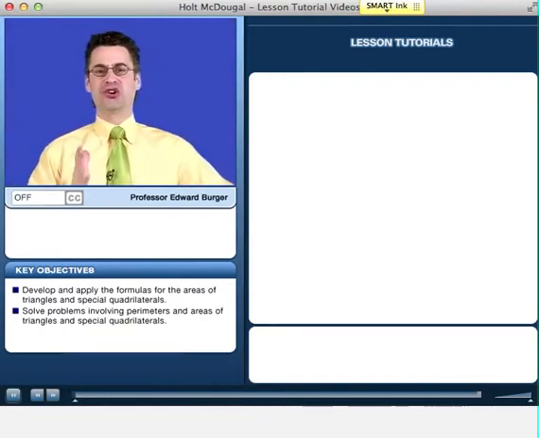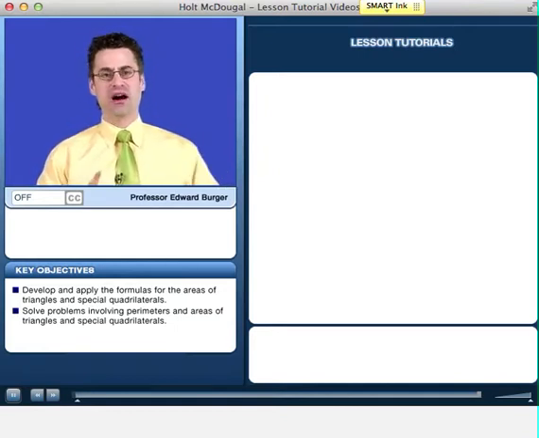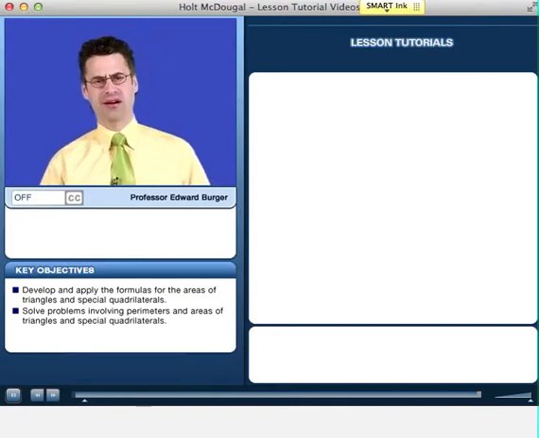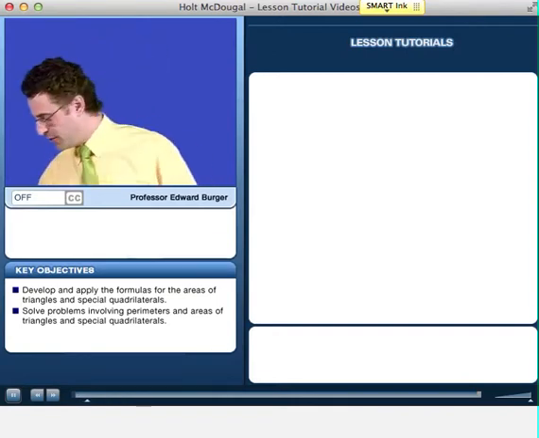You know, there's some really cool formulas for finding areas of certain special shapes. And they're cool because they sort of follow from things that we already know. And you gotta love it when something follows from something we already know, because then it's easy. Let me show you an example.